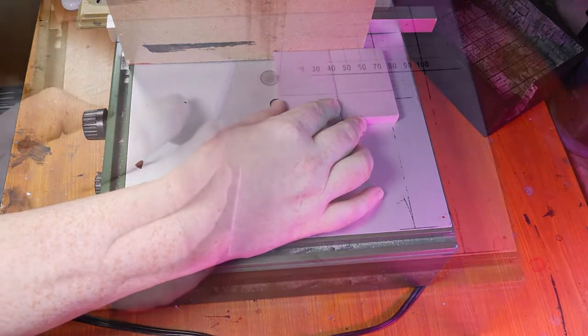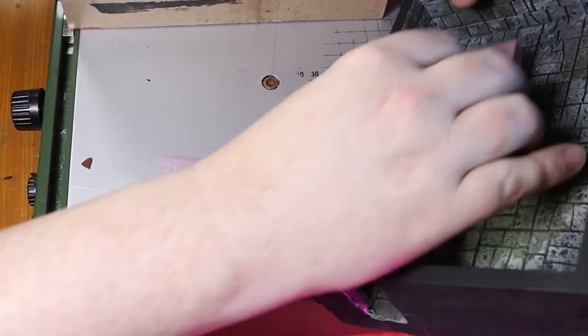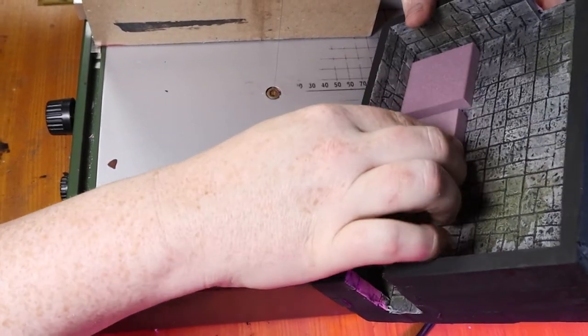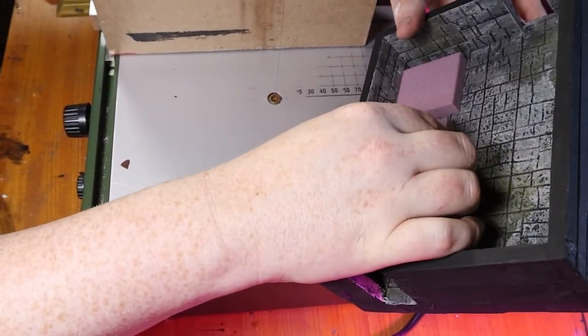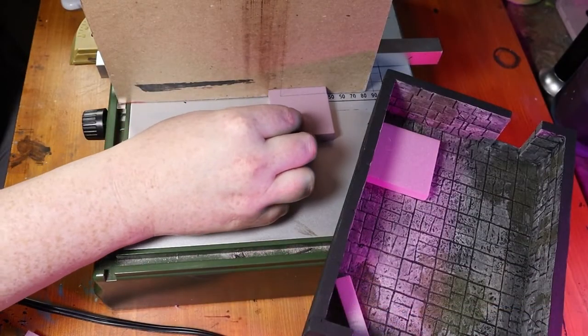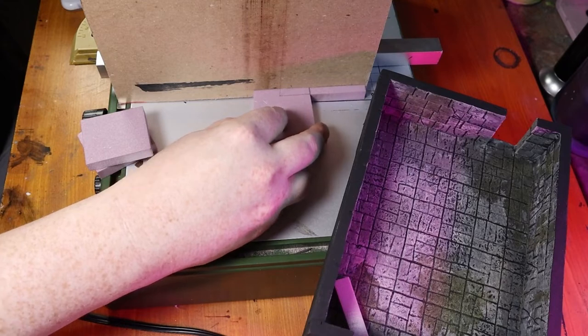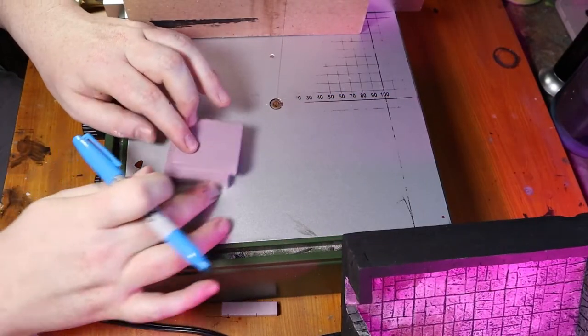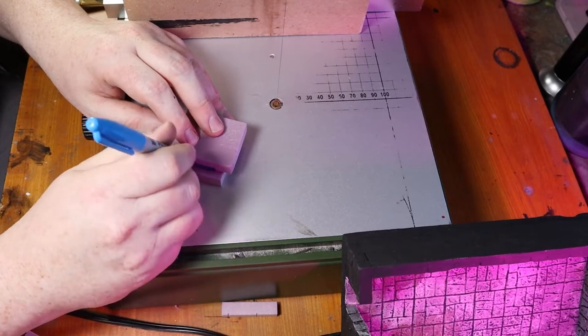We're gonna start off by cutting out some pieces of styrofoam. I'm just trying to measure out the right size and I'm just eyeballing it—not really doing any specific measurement. I just want it to fit nice against the wall and line up with the grid. I'm using my Proxxon cutter for this.